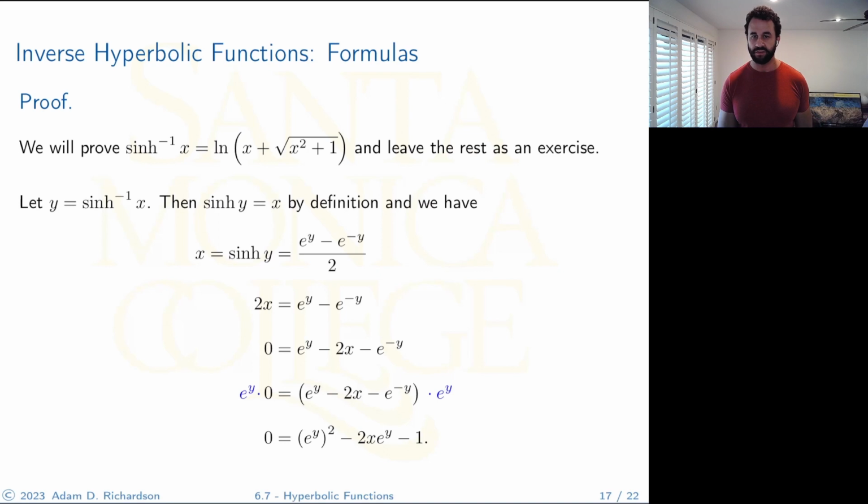Since we're dealing with inverse functions, a good place to start is to just give them a name. So let inverse hyperbolic sine of x be equal to y. Then by definition, we know that sinh of y is equal to x. And then now we can just use the formula for sinh, right? This is one of the reasons you do this little naming convention here, because then you can use the original formulas that you do know. So this is sinh of y.